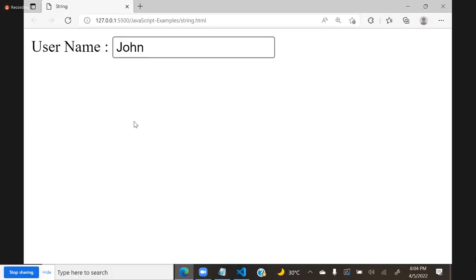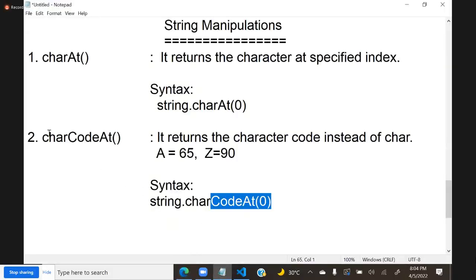By using character code. If it is between 65 and 90, it is a capital letter, A to Z anything, because a name can start with any character. We have to verify whether it is capital or not. In that case, we can use this charCodeAt.